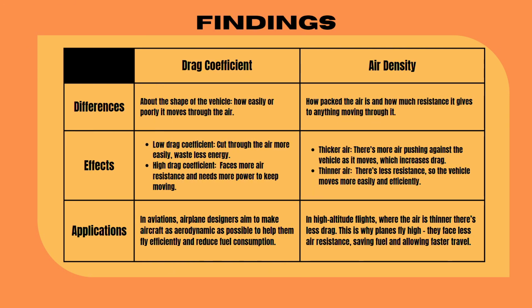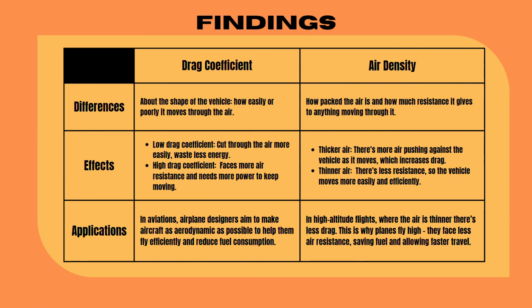Now we have the air density. Air density is about how packed the air is and how much resistance it gives to anything moving through it. So these factors will be taken into account if the experiment or research is taking place somewhere with low or high altitude, the weather, and the location of the testing ground.